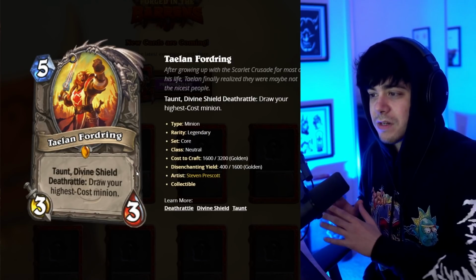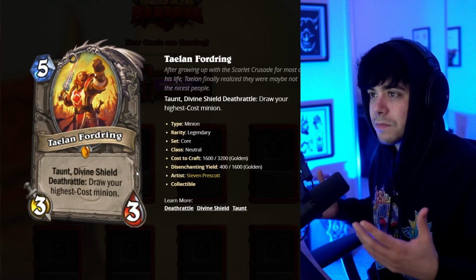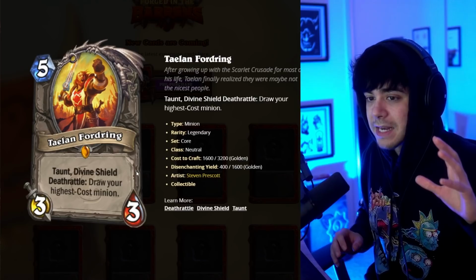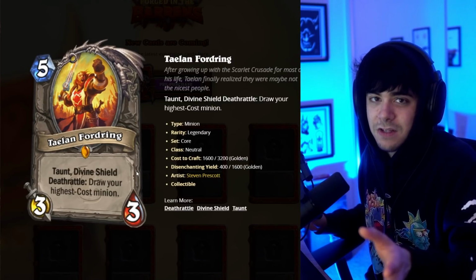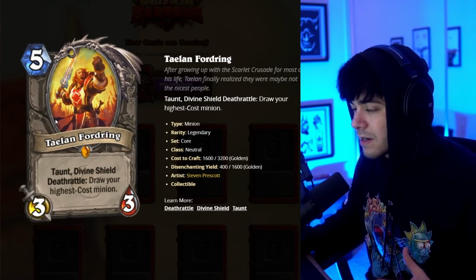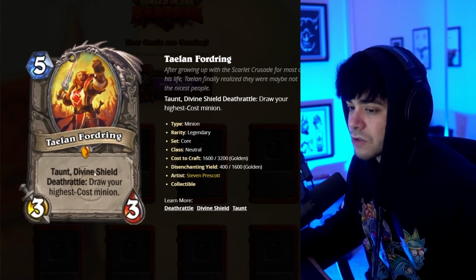Polkelt was so good because you could pretty much guarantee that you were going to draw your most expensive card next. So I think this is a fantastic inclusion. Not only that, it is very proactive. It has Taunt and Divine Shield, right? So your opponent has to deal with it. They pretty much have to trigger that Deathrattle. There's not a lot of silences going on. So I think we're going to see a lot of this, especially in control decks.